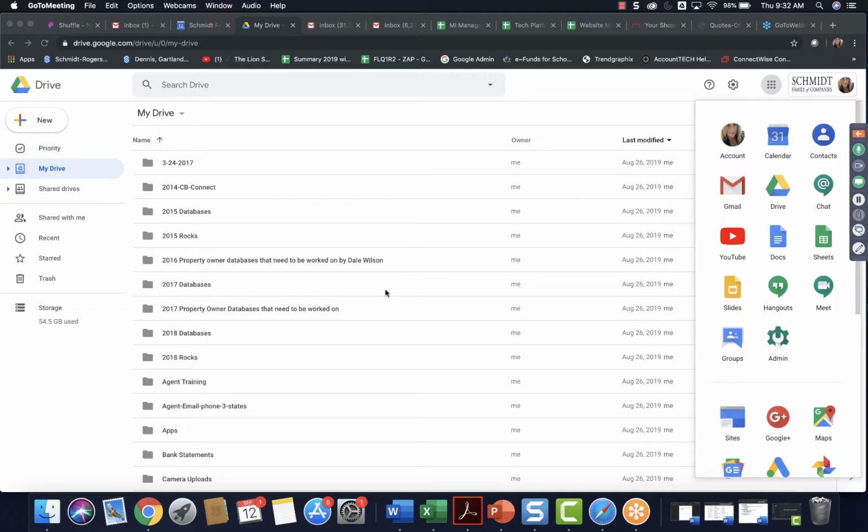So you can see my drive is here. I am the proud new owner of an entire Google Drive. I've moved away from Dropbox. I encourage you, if you have a company Dropbox account, we do want to move over to Drive. We're trying to move away from Dropbox as a company to save the $99 a license per year. So we do ask that you get moved over to Drive.